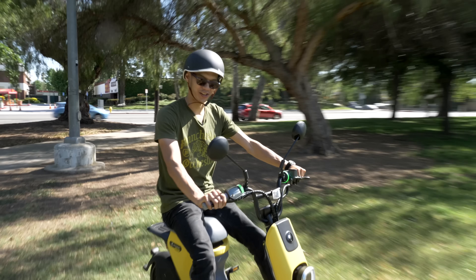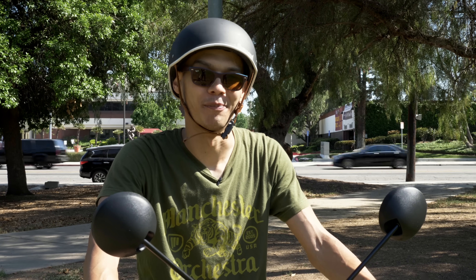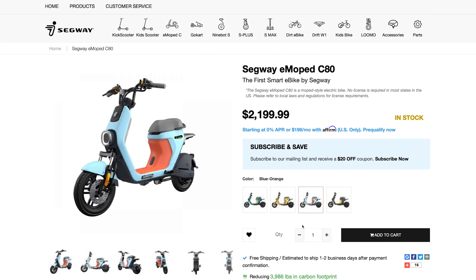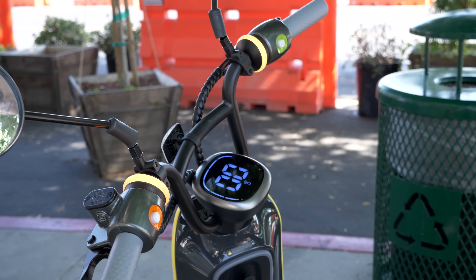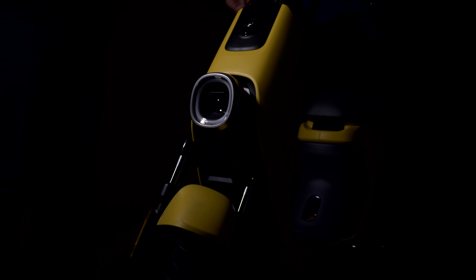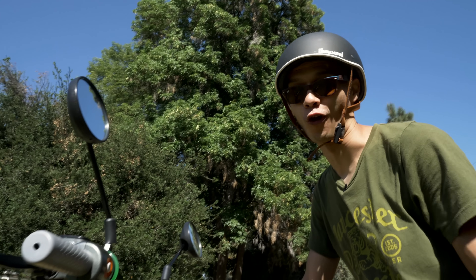Let's talk about how the bike looks — you're either going to love or hate it. I think it looks really cool and futuristic. At first I wasn't psyched about being sent the yellow one, but after riding it on busy streets, I've come to appreciate the bright colors so cars can see me more easily. It's available in three other colors if you'd like. The LCD screen is large and bright enough to read outdoors and doesn't overwhelm you with too much info. The built-in LED lights get pretty bright, and a light sensor turns them on automatically when it gets dark. Finally, this bike doesn't have some dinky bell — it has a loud horn.